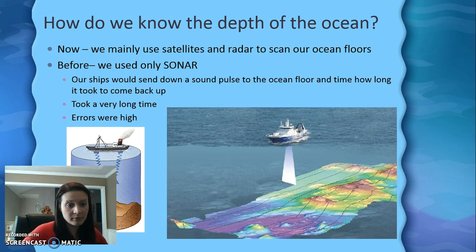It took an incredibly long period of time, which is not good because, as we just learned, the ocean floor is constantly moving. You have new crust and old crust being destroyed, canyons and mountains being created. So by the time they finally mapped the ocean floor by just using sonar, part of it had already changed. Also, lots of errors. You can imagine giant pools of whales or fish swimming underneath would cause errors in the data, and also malfunctions of the equipment.